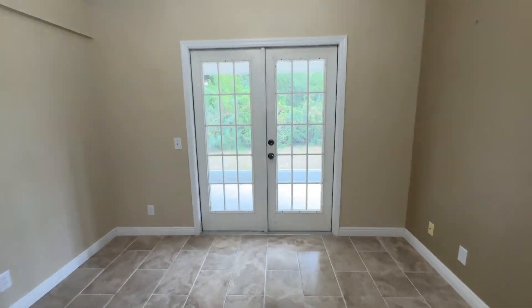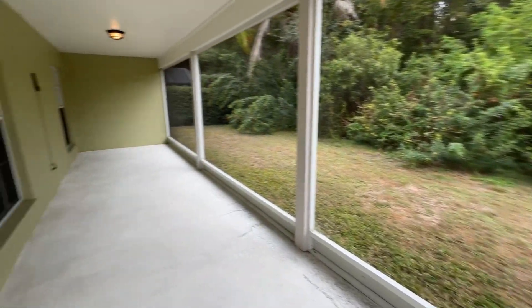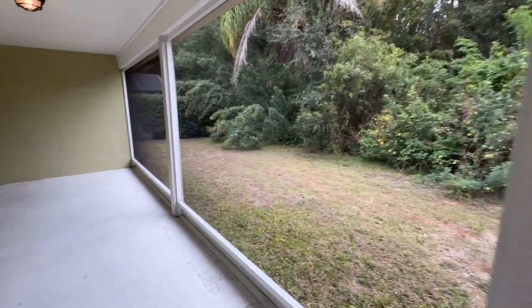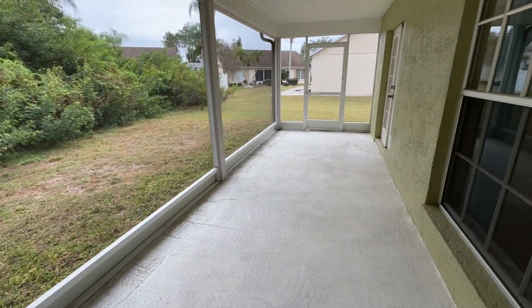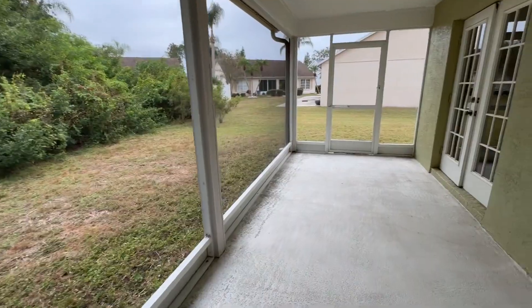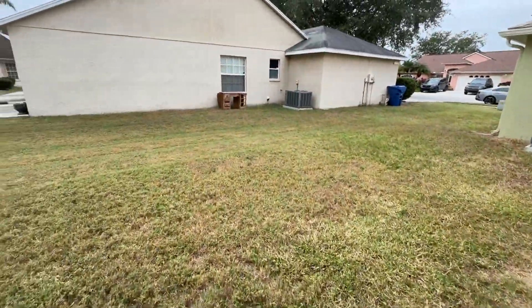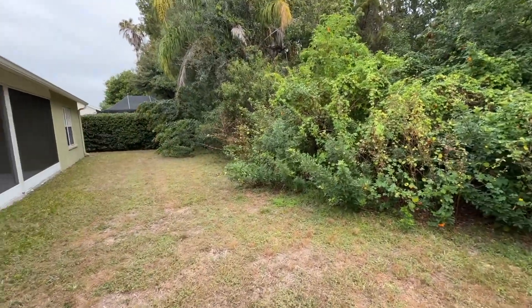The really nice feature of this house is this beautiful back porch. You do have this full-size back porch all under roof. We're very private here on a preserve — you could easily put a hot tub out here, table and chairs. Very private the way this house is set up and sits. Got upgraded AC. Well, that's going to do it for this home tour. If you guys have any questions about this great property that's getting ready to come on market, let us know and we will see you on the next one.